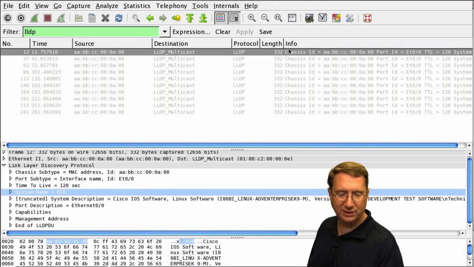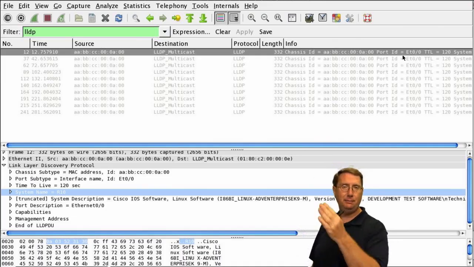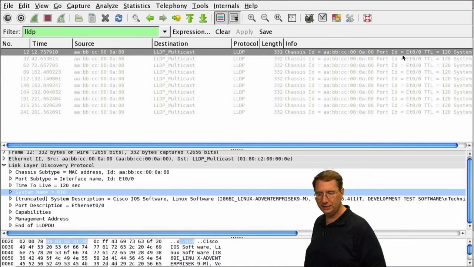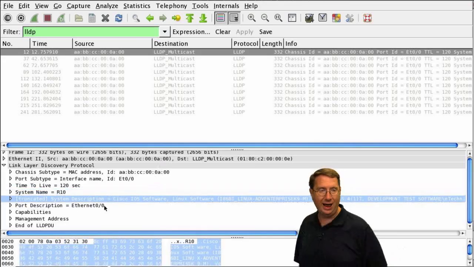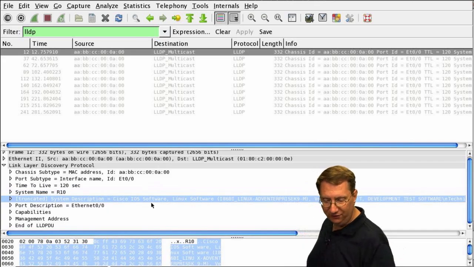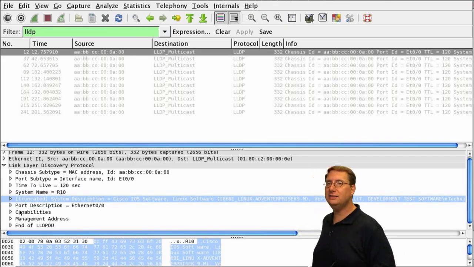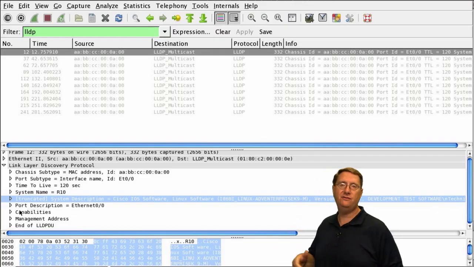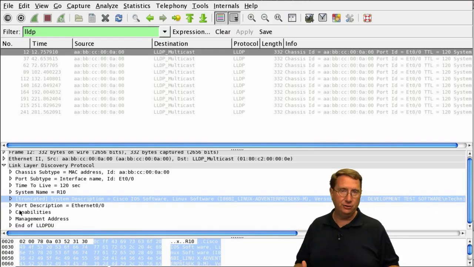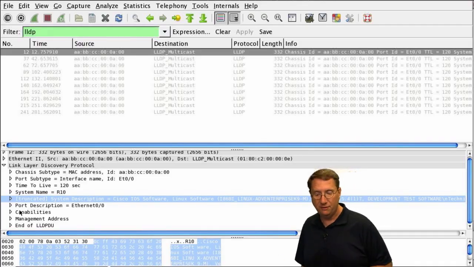However, all I'm pointing out here is that in the info, it's not abundantly clear like it was in CDP. CDP put it right up there at the very first of the list. Also looking at this, I want to highlight the fact that we're learning about our operational information, like for instance the iOS that we're running, but notice it says that it's truncated. Truncated simply means that we're only taking a portion of it, we're not taking all of the information. There was no truncation warning in the confines of CDP. Again, just underlining one of the operational differences between LLDP and CDP with regard to its function.